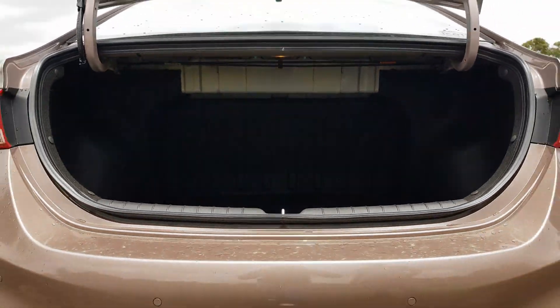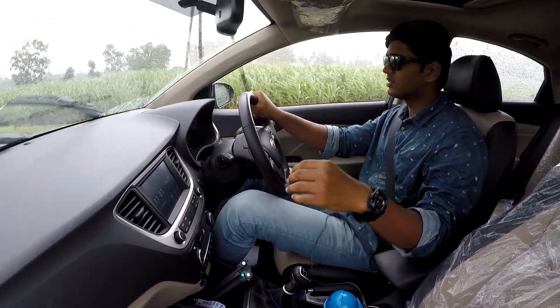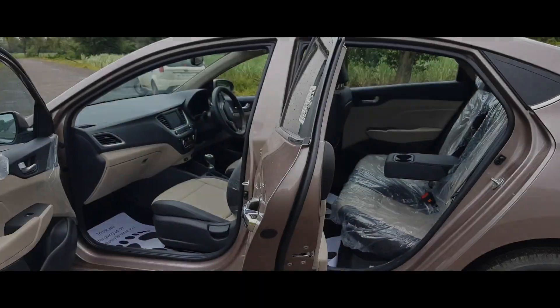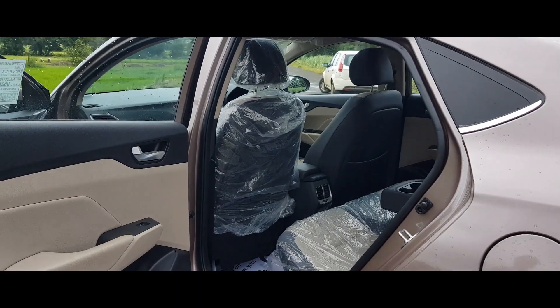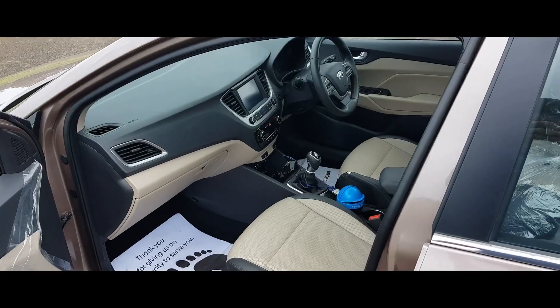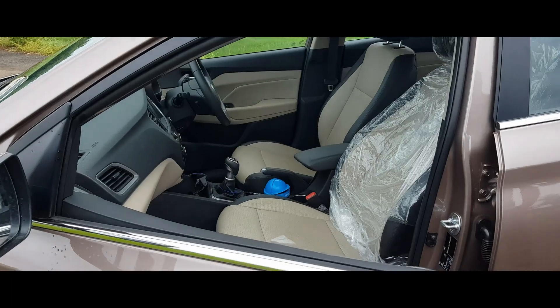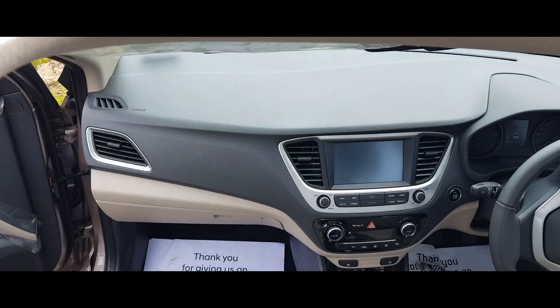Now let's get inside the car and find out how the interior is. The quality in the new Verna has been improved drastically, and this becomes obvious the moment you close the doors. The old Verna's hollow door-shut sound has made way for a reassuring, even European car-like thunk. Those behind the wheel will find the cabin a neat and user-friendly place to be in, and the low sill of the dash allows a good view out.